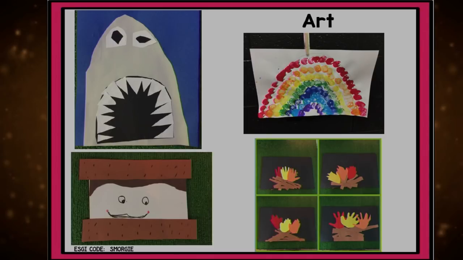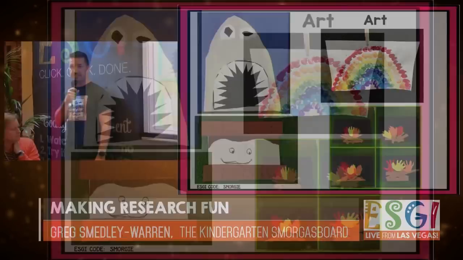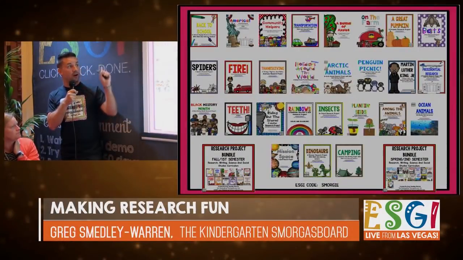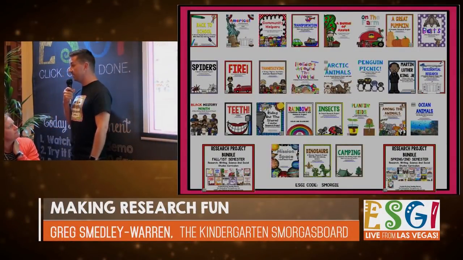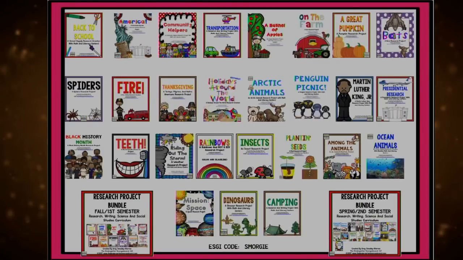And then our last research project of the year is camping. We go camping in the classroom, and we made our s'mores, and the kids made a fire with their handprints. So these are all of the research projects that we do in the classroom. Like I said, this is our curriculum for the entire year. This is how we do a lot of our ELA standards and all of our science and social studies standards. And we pull in those really challenging research and writing standards into the classroom.